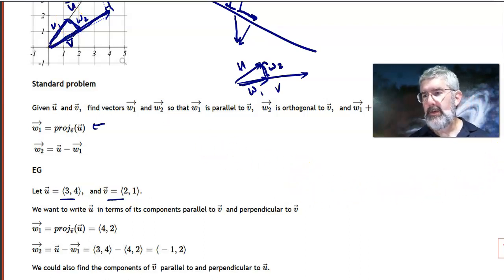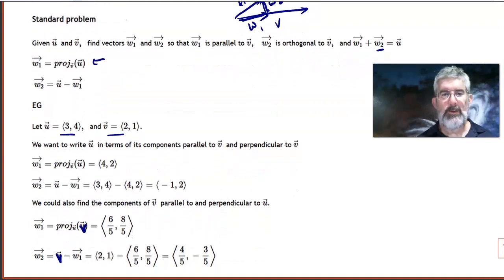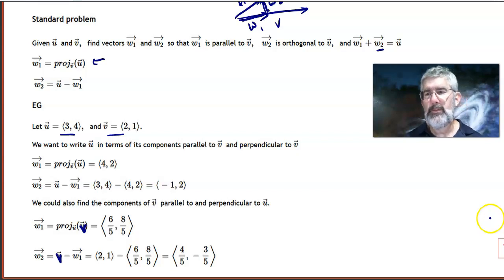Okay. This comes up in all kinds of places when you need to take a force, a vector of some kind, and split it up into two components. One parallel to a known direction, one perpendicular to a known direction, and then use those different components for whatever the problem is using them for. So anyway, there's projections. They definitely use dot products. Have fun working on the problems.